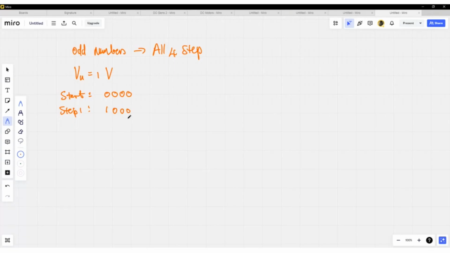Converting this binary number to decimal, that's going to be 8 volts. So that means that the reference voltage is bigger than the unknown voltage. So it's going to reset that one. In step 2, we reset the most significant bit and then set the next one. That gives us 4 volts.